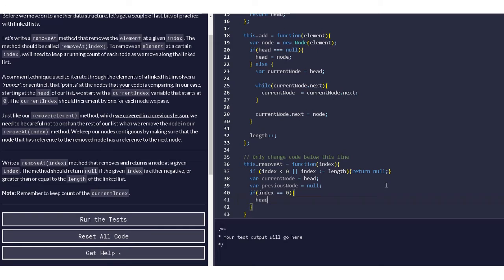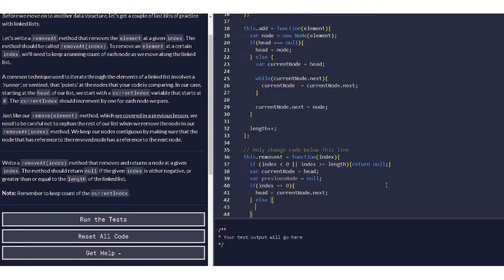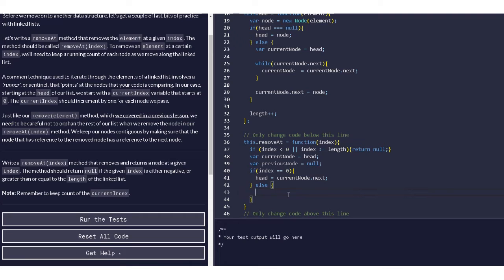So if it is, then we will just remove the index 0 node by reassigning the head to the next node. Yes, as simple as that, because the garbage collector will take care of the index 0 node, right?